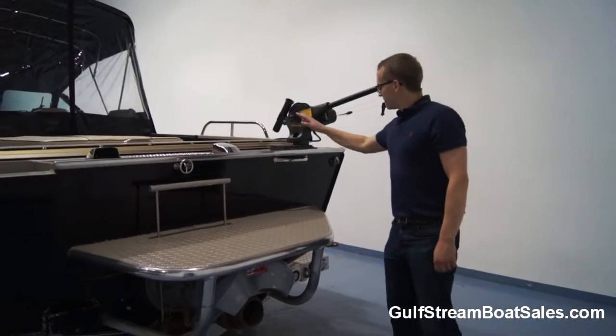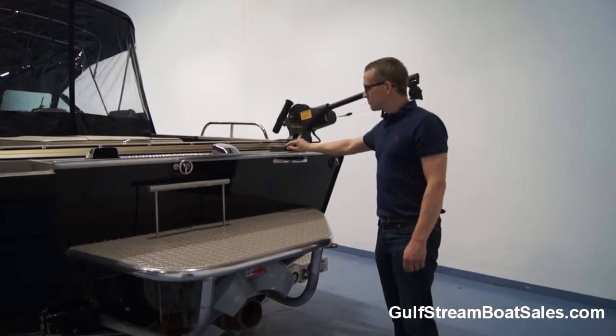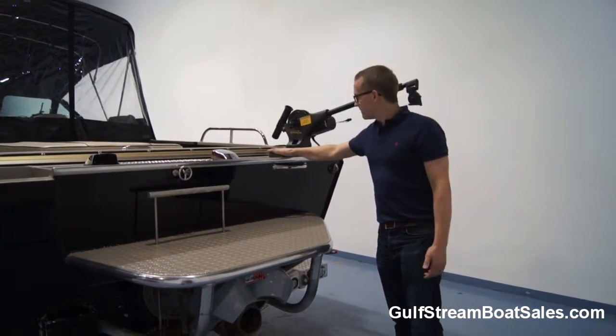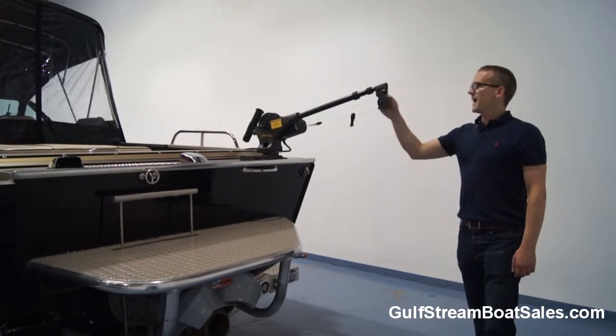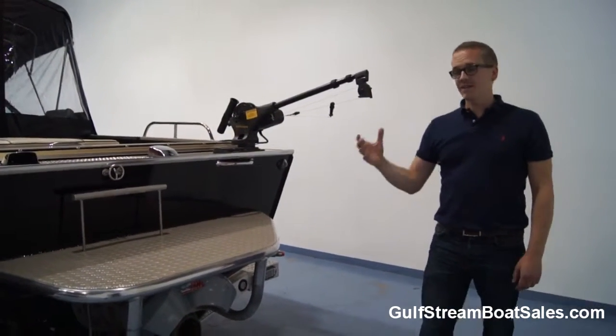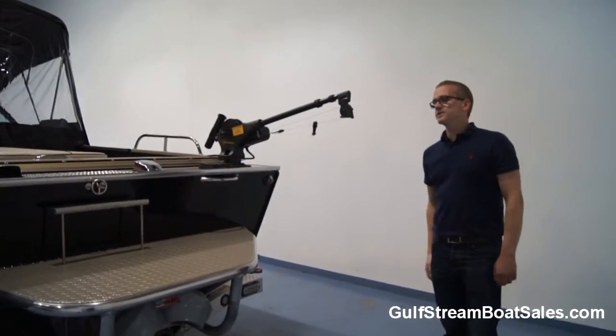We've got our fuel point. It says gas on here, but it actually does take diesel. This boat was spec'd again by the guy from Ireland, who wanted a diesel-powered one. And we also have these Cannon downriggers. Again, stuff like this isn't very common on this side of the Atlantic. Very popular in the States.